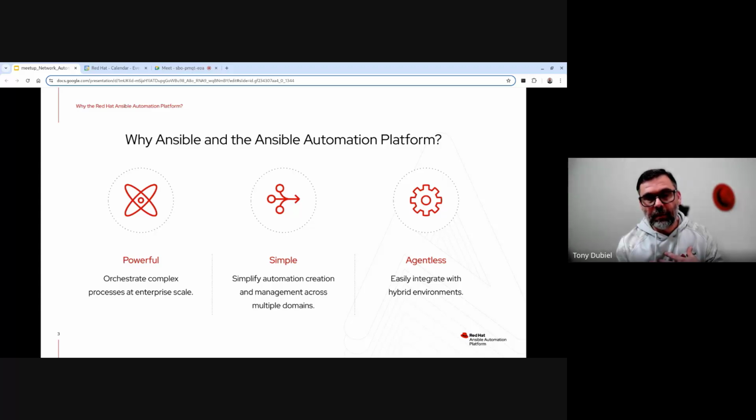That's where it's simple and abstracted, but it's still powerful because we can take these playbooks and still leverage everything we can do in Python, because we're not bound to just using these collections of modules. We can also use plugins.